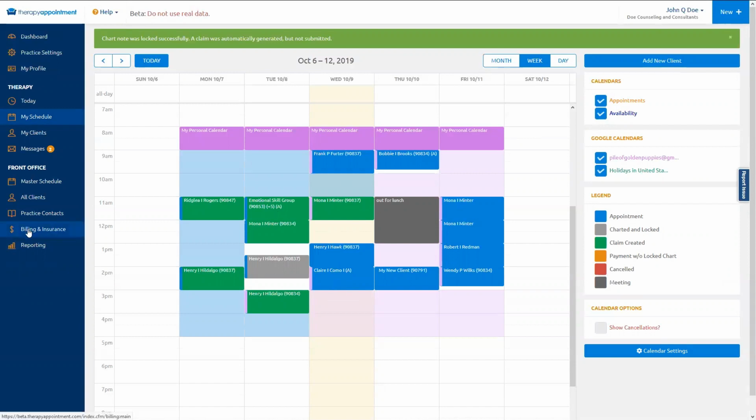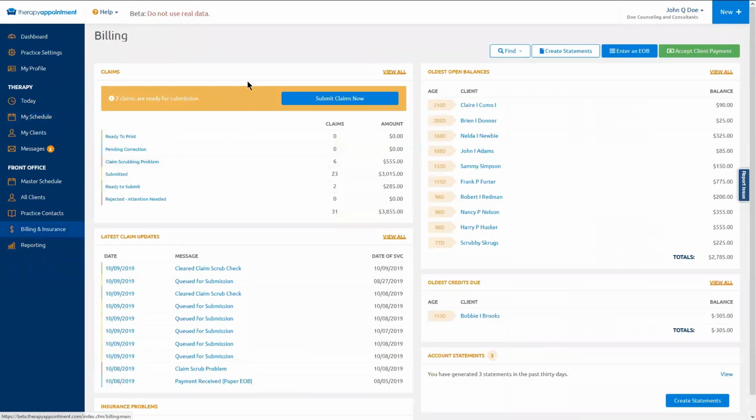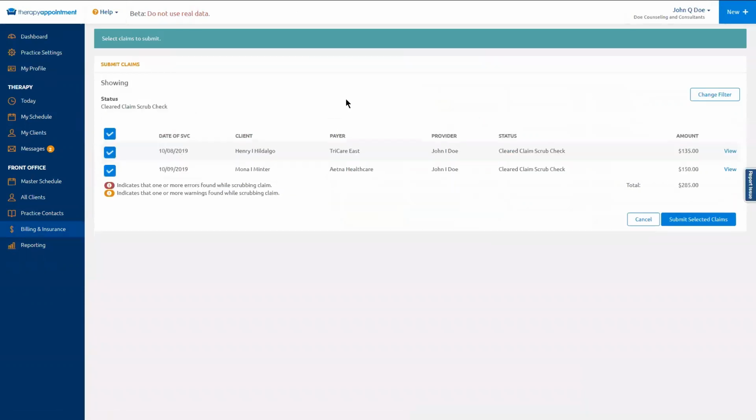And they're going to gather up under my claims tracker. So your claims tracker is on the billing and insurance page, and it's right here. And what it says is I have 2 claims waiting for submission. And in order to submit the claims, I'll click this blue button. Whoops, fooled ya, it doesn't really submit claims, but it does give you a look at those claims.